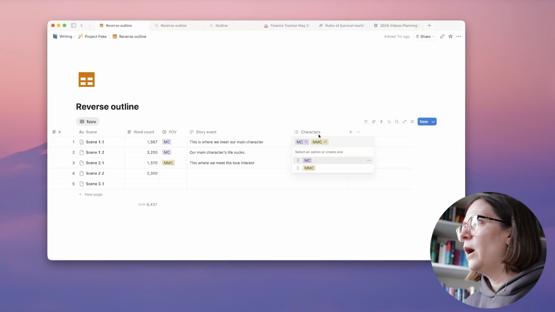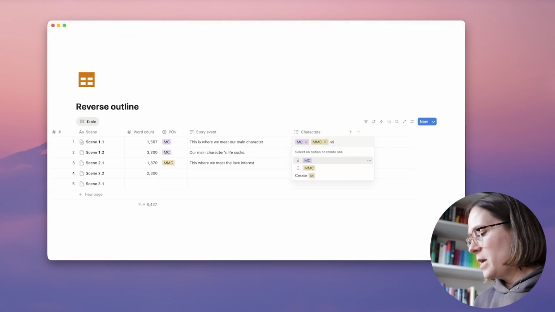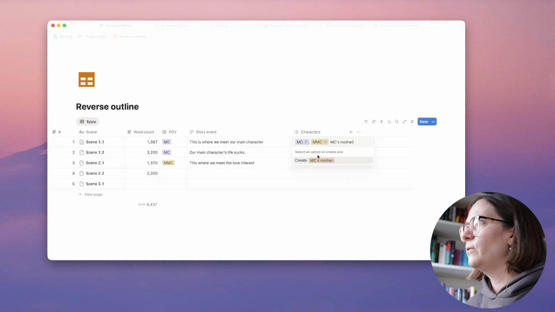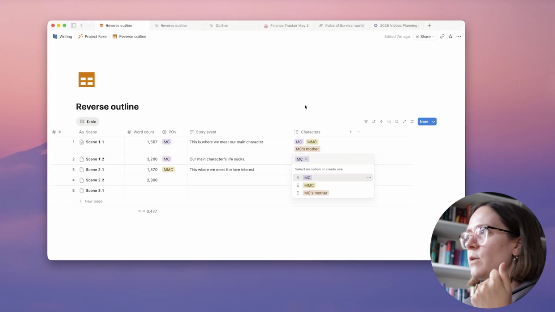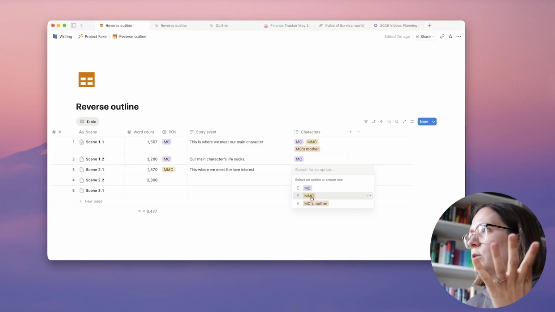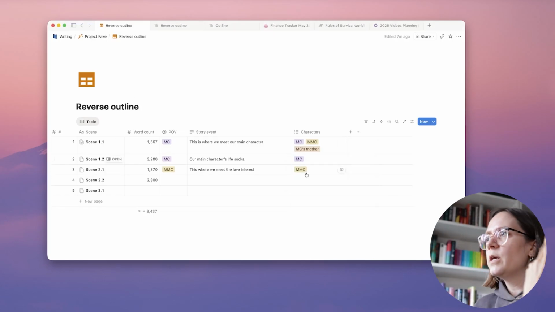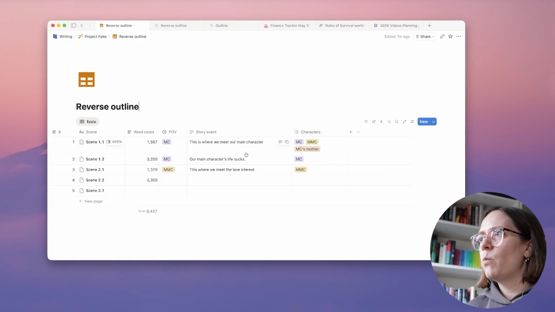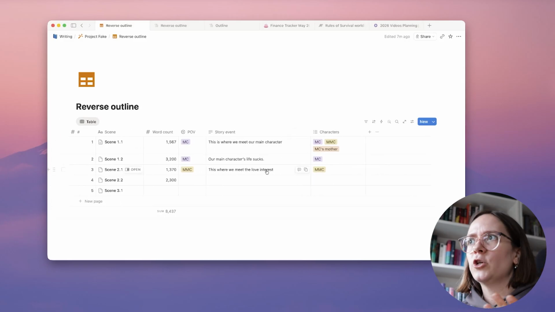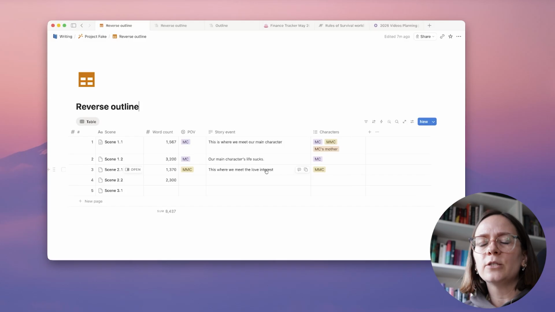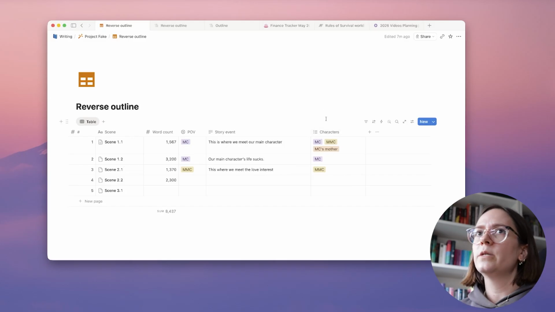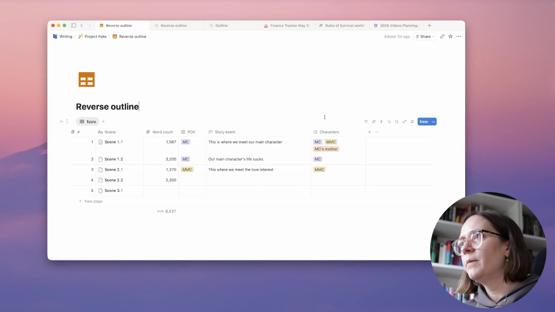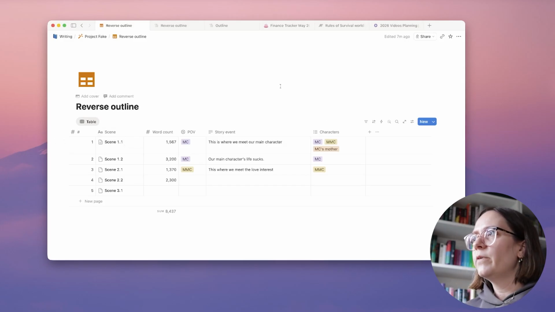And let's say you also have the main character's mother, for instance, is present in this scene. And let's say here, this is just the main character, and here, this is just the male main character, for instance. And so you can select which characters are present, when, etc. You can do the same with location. And so that's what the story grid suggests, is to have your locations as well tracked. So you can say this is happening at their house, this is happening at their workplace, etc. So this is all very useful if you're doing this much, but you don't have to do this much.